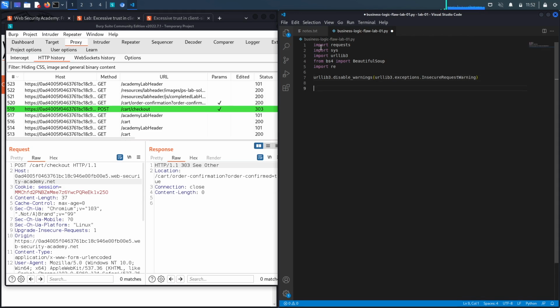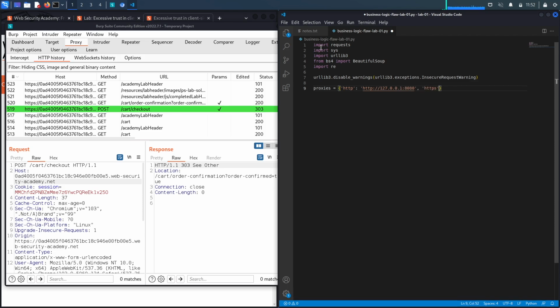And then we're going to set our proxy setting. So proxies is equal to: any HTTP traffic needs to be sent to my Burp proxy, which is running on http://127.0.0.1, port 8080.